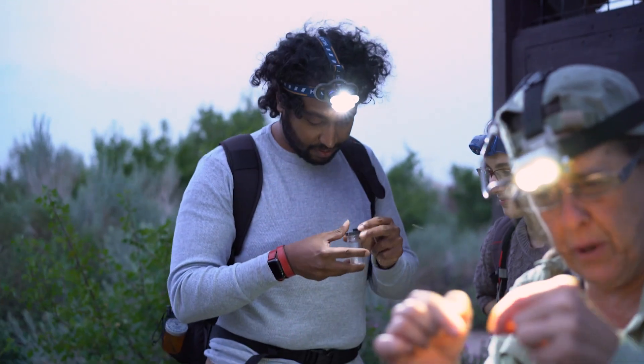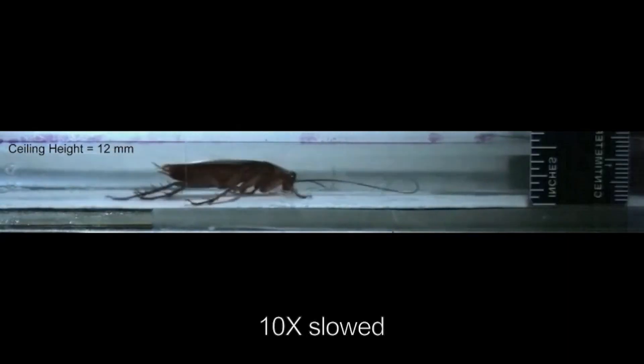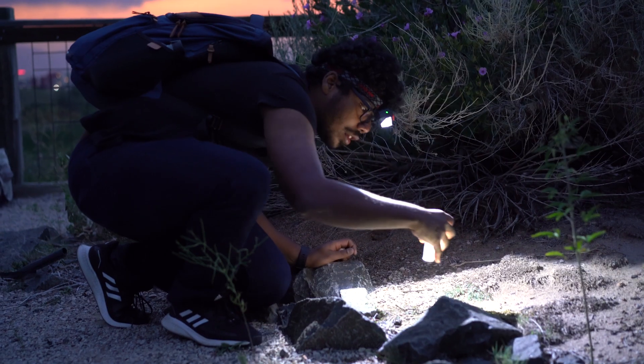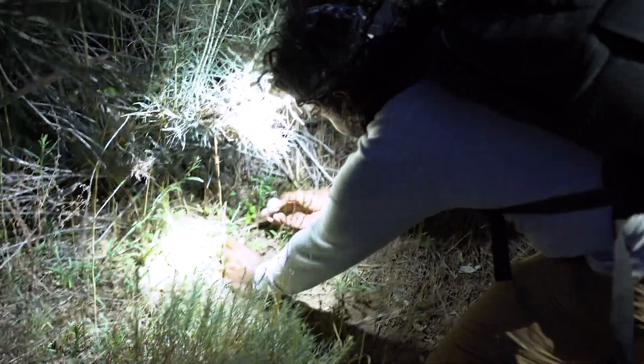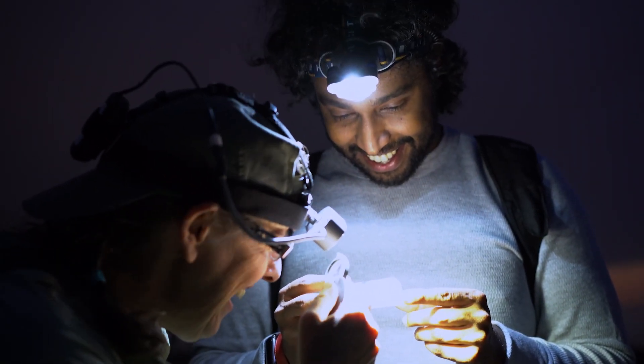Right now we are looking at wolf spiders. These are spiders which move really, really fast — over 20 to 30 body lengths a second. We film them using high-speed cameras, which enables us to take videos and slow them down to clearly understand what the different legs are doing and how they're coordinating movement. We do this because we want to understand how animals move in the natural world, but also to translate the key concepts animals use into robotic systems.